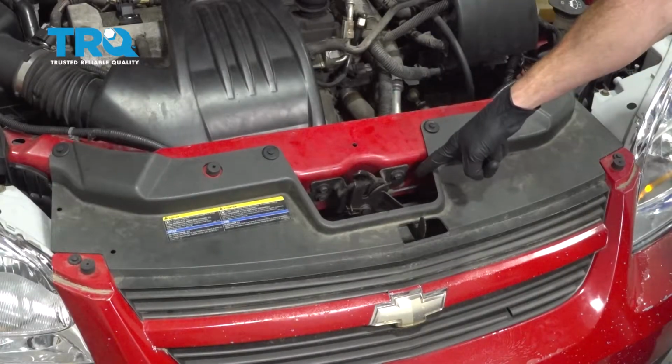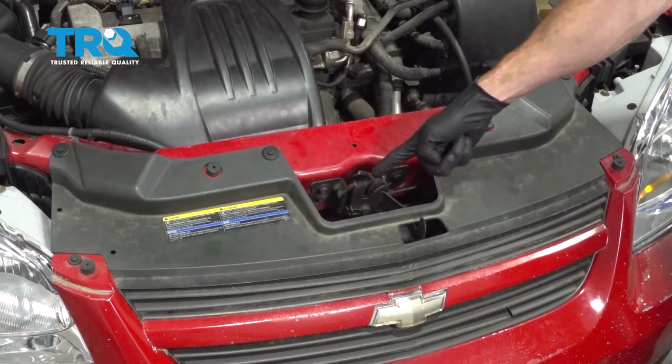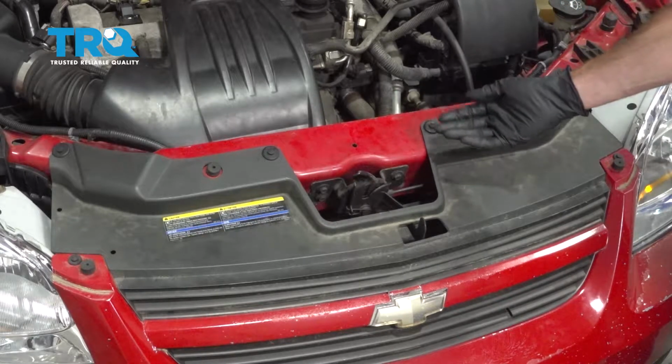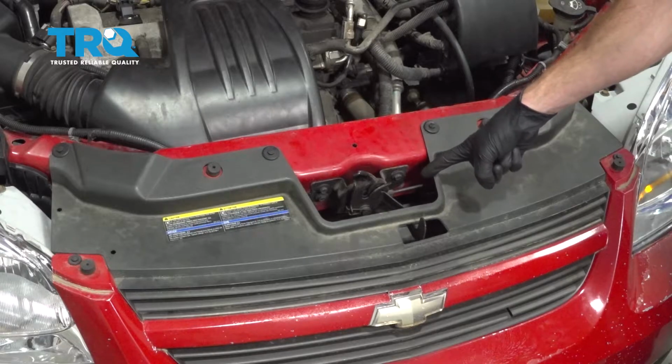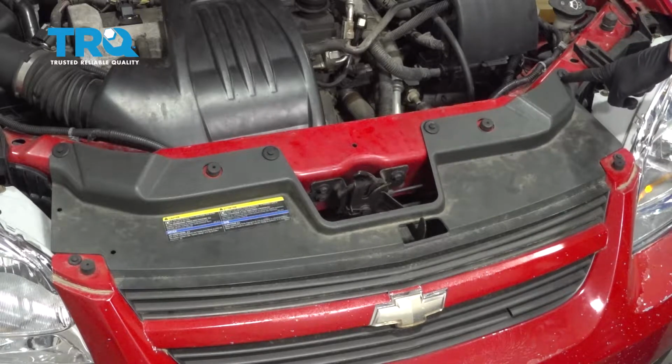Okay friends, it's time to get started on replacing our hood release cable. Now this cable of course is going to lead from the latch all the way into the passenger compartment. We're going to start out by the latch. To gain access to this, we're going to move along to removing several push clips.